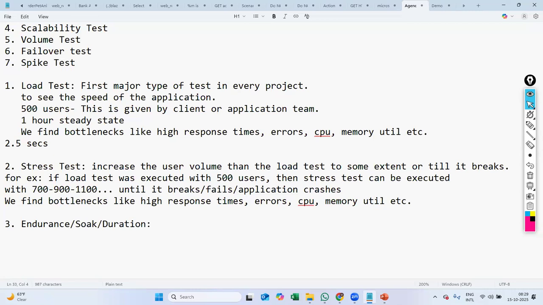If client is asking me to run the stress test directly instead of load test, I try to run it for 2 hours. Like first 30 minutes, I will run with some 500 users. And next 30 minutes, I'll run with like 800. Next 30 minutes, I'll run with like 1200, something like that. So I'll increase the users like that. So in that way, I'll be applying the stress and see how the application is performing, whether performance improved or degraded when compared to the load test results is what we will see.